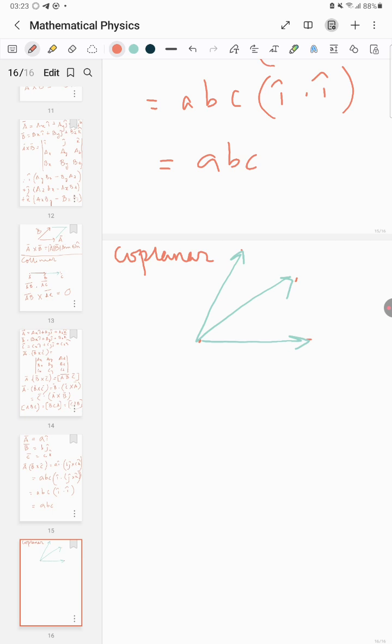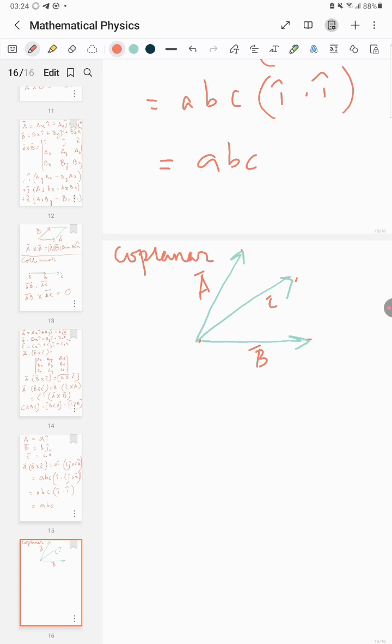Alright. So how do we prove it? Let us name these vectors: vector A, vector B and vector C. We know that B cross C would lie outward from the plane, towards us, and since the vector is pointing towards us, any vector which is on the plane of this board will make 90 degrees with it. So A will make 90 degrees with B cross C, and A is in dot product with B cross C. The dot product gives cos theta, and cos 90 is basically 0.